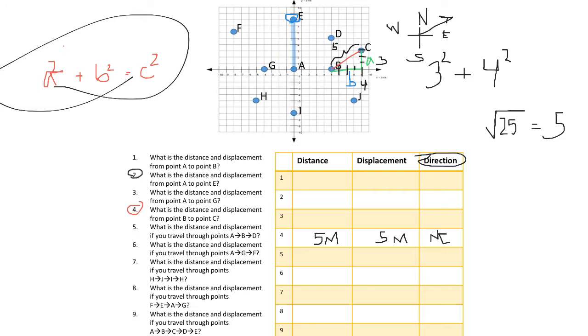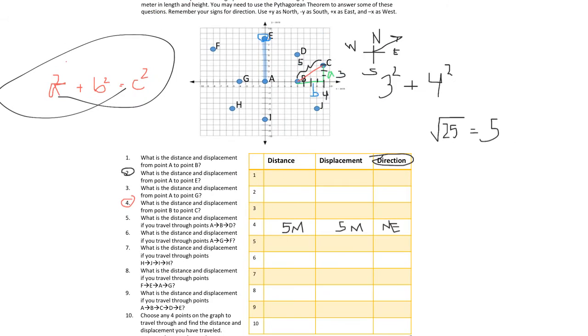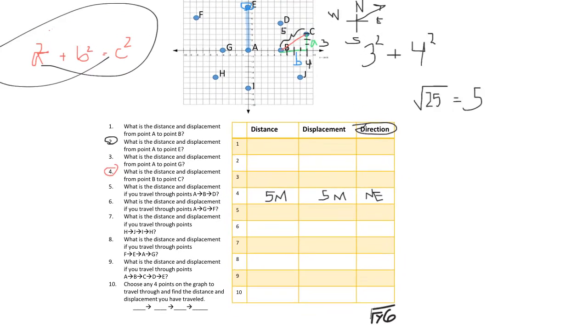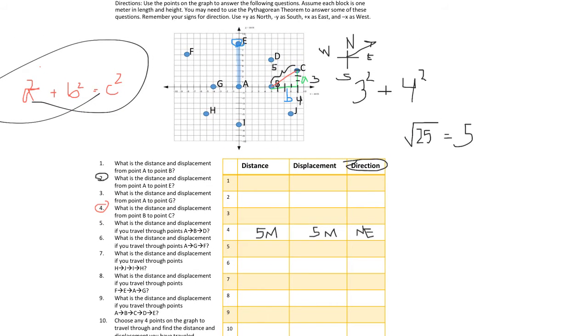Got it? So let's try one more, another more difficult question. Let's try question number 8. This one right here: F to E to A to G. So we're going to start with F. We're going to go to E. You have to get this distance right here. It is not a straight line, so I'll do this in highlighter so you can see what you have to actually get here. You need to get this distance from F over to the y-axis and up to E.